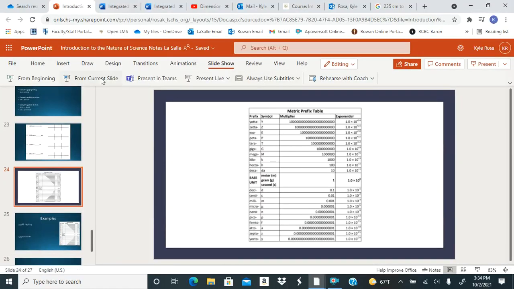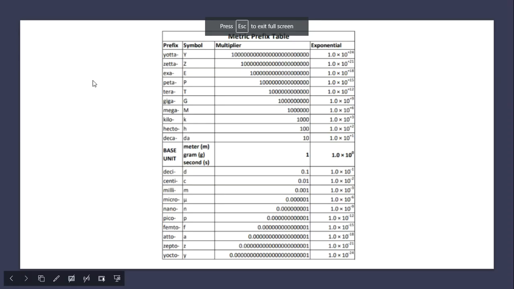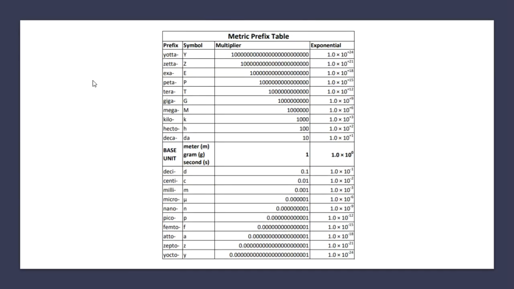In this video lesson, we're going to be talking about dimensional analysis, continuing to talk about dimensional analysis like we've been doing, with metric conversion specifically, using the metric prefix table chart that's shown here. You'll be given this chart in class, or you should have this chart with you. You can download it off of LMS and print it out. You'll be allowed to use this on your tests and your quizzes.